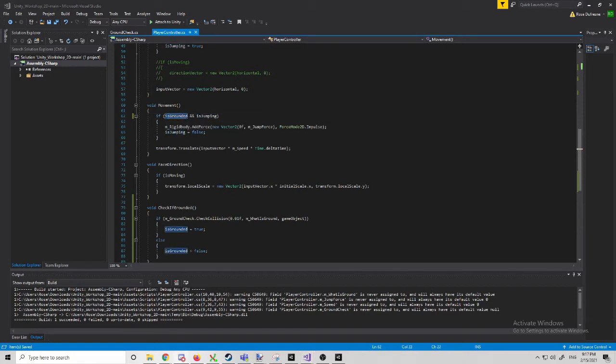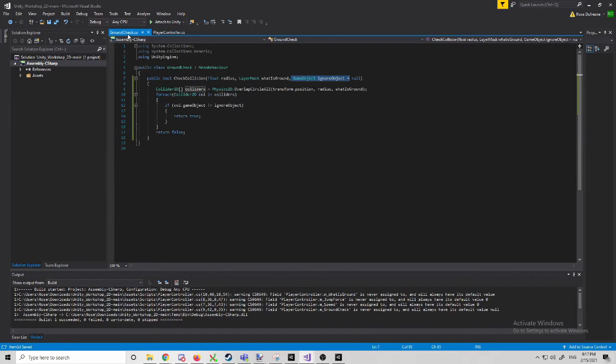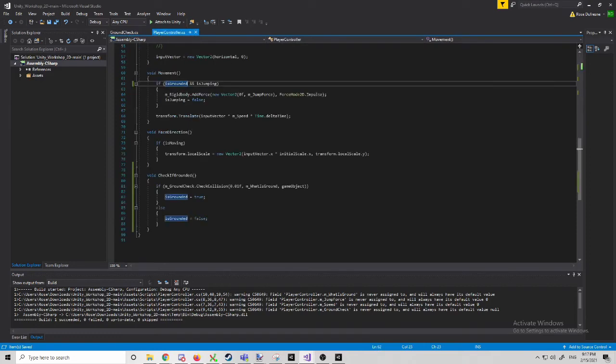That was quite complicated, but it's actually a very important part of 2D platformer, because 2D platformer often requires you to check whether or not you're touching the ground, or if you're hitting the ceiling or crouching. There's many functionalities, so it's a good thing to learn how to do. And also, obviously, you don't want to double jump, so there's many reasons why you want to do this.